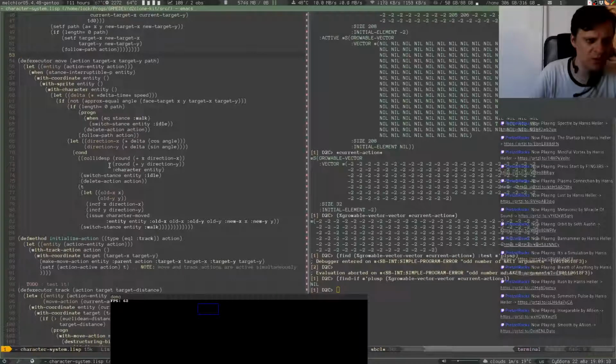How does that happen? I mean, it could only happen here. Alright. And it only happens when you've reached the target here. I guess that's this condition. Okay.